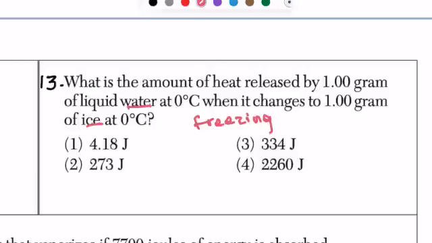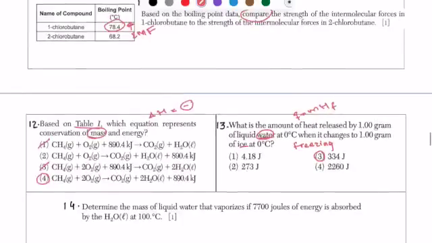So the equation that you're going to use in this case, remember we had three equations for heat. You either have Q equals mcΔT that we use whenever there's a difference in temperature, which we don't see here. So that means we have to use one of the other two equations, either the one with heat of vaporization or the one with heat of fusion. So freezing is the opposite of melting, so that means we're going to have to use the equation with heat of fusion. So Q equals mHf. Because it's just water, the heat of fusion of water is given in table B. It's about 334 joules per gram. So you just multiply that with the given mass, which is 1. So the answer in this case is 334 joules.